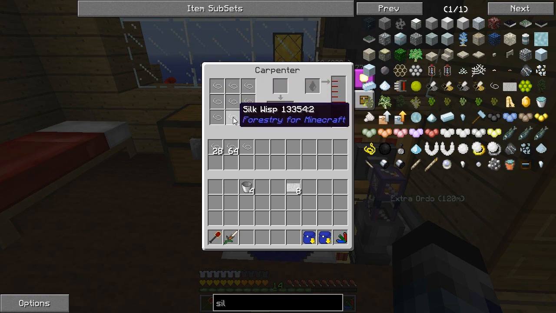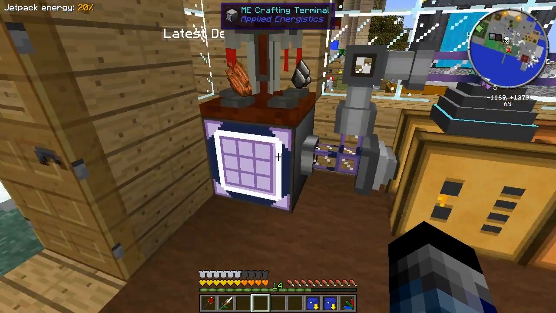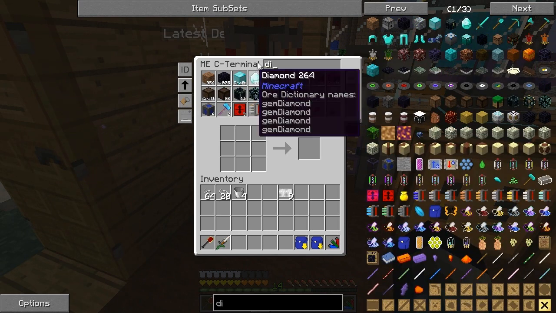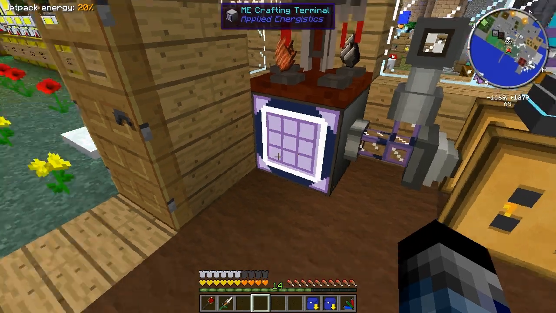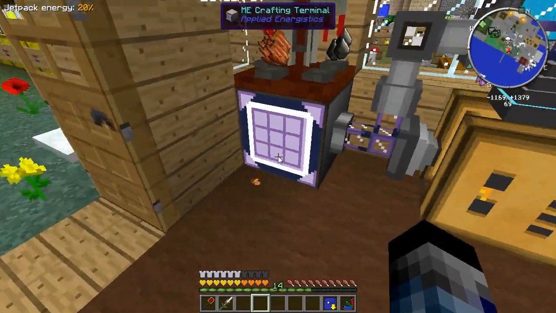So, take that away now. Okay. So, I need a diamond, which I have 400 of, so that's not a problem. And oops, needs to go in there. And I've run out of water again.